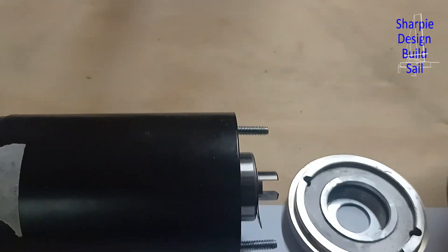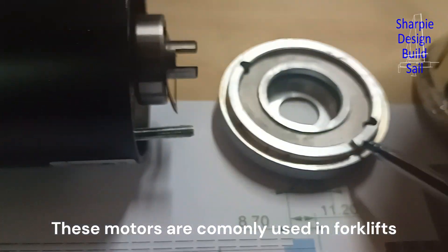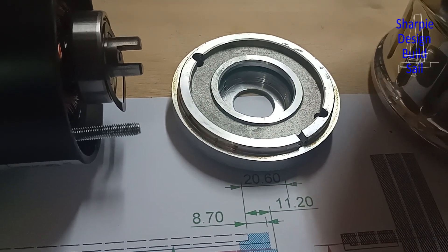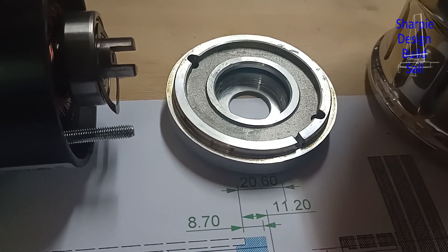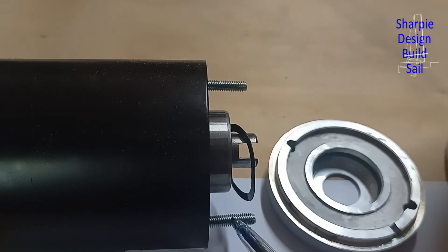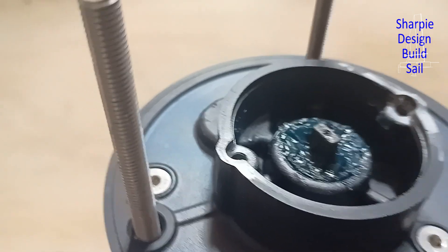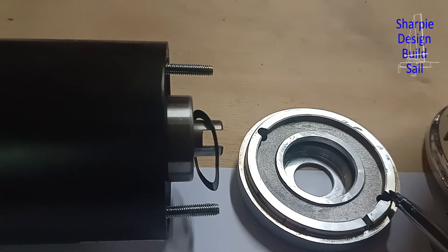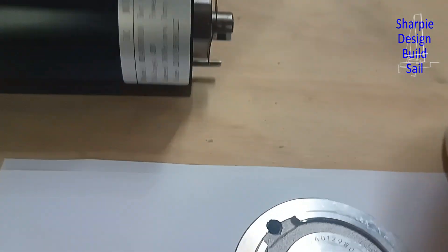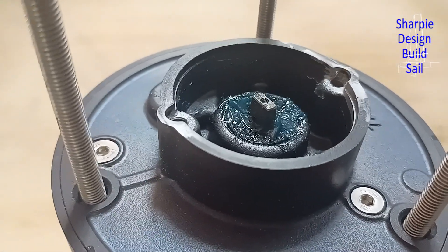Here's what I've got to do to make this work. This end plate off the new motor has to be mounted on here. The spigot is a little bit bigger in diameter — not much, but it will have to be machined very concentric to the bearing housing, so I'll probably make a spigot to make that work. That's a fairly easy job if you've got a lathe. The other thing is the bolts — the through bolts on the new motor are 5 millimeters, but on the old motor they were tapped at 6 millimeters, so I'm going to open these holes out on the new motor end plate to 6 millimeters.